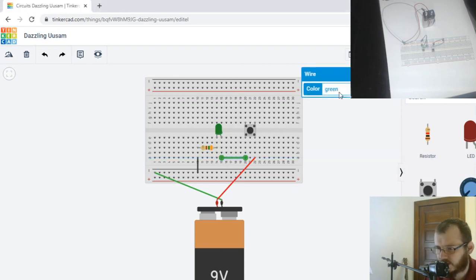So we'll connect it there. And I guess it doesn't matter what wire we use here, we'll use red. So power flows through the 9 volt up to the push button. When you push down on it, then the current can flow through, and it goes through this wire over to the LED, up through the resistor, down to the negative, and then into the negative terminal of the battery. And let's make this black yet. And then that should work, right?